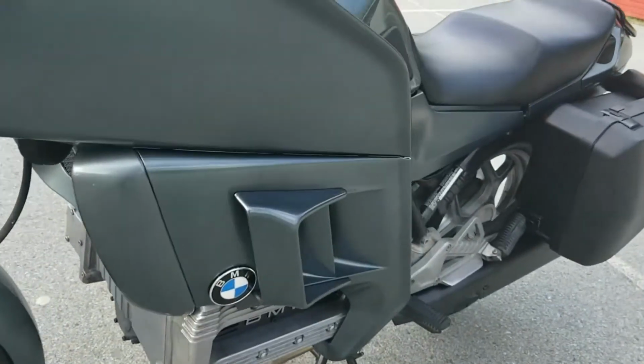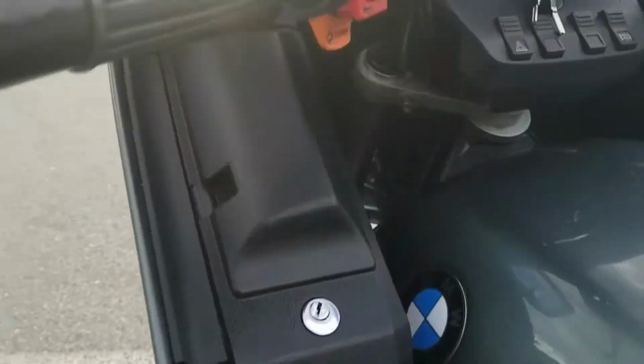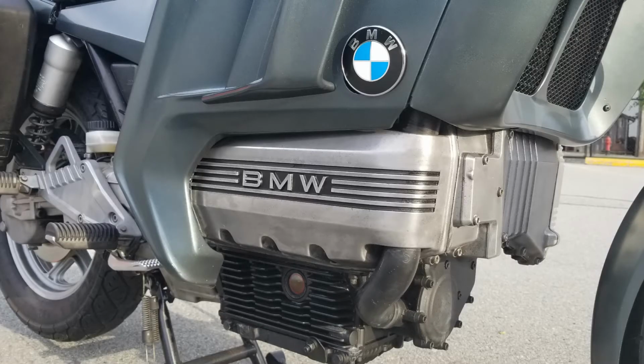Now, I've only owned one bike that was like this and will never, ever, ever own one again. I don't recommend you own one either, and if you do, I'm sorry for you.